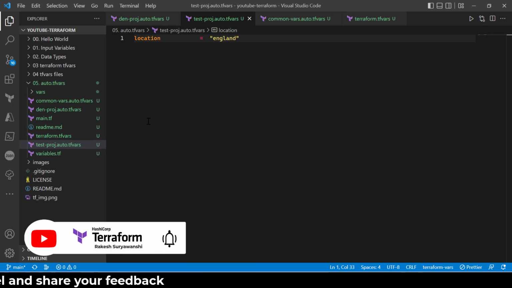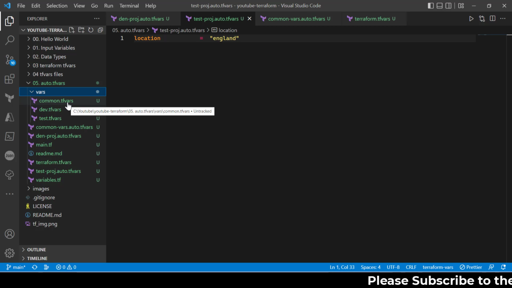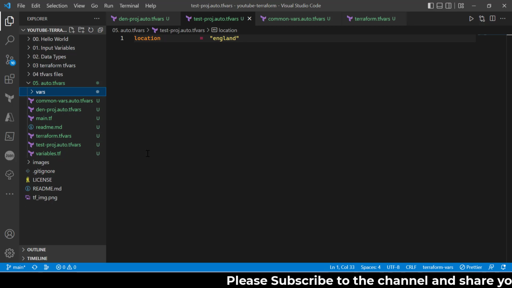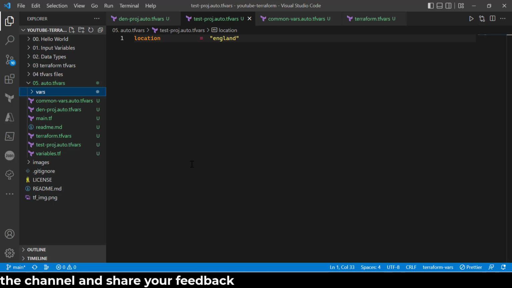Now the other limitation we have with these files, as with the terraform.tfvars file, is that they have to be in the same Terraform configuration directory, whereas with any other file which is just a .tfvars file, you can move it to any place and pass the value on the command line. But here, as we are not passing the value on the command line, these files have to stay in the same directory. I hope this has given you some idea of how to use Terraform variable files, which is a third way of setting the values for your Terraform configuration.